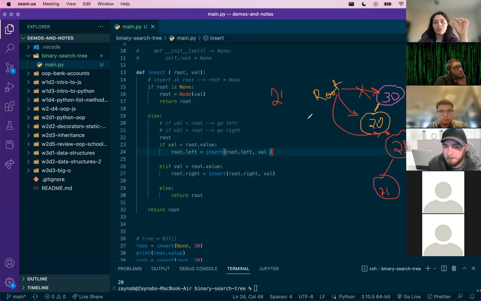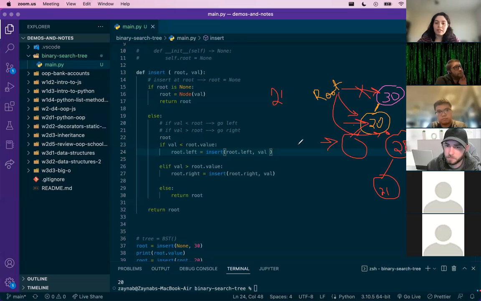It checks whatever you're trying to insert, is it greater or less than the current node that you're at? If it's less than, then it will say, okay, let's go to the left and explore the node that's there. If there's no node there, then we insert the node right there. But if there is a node there, then we grab it.